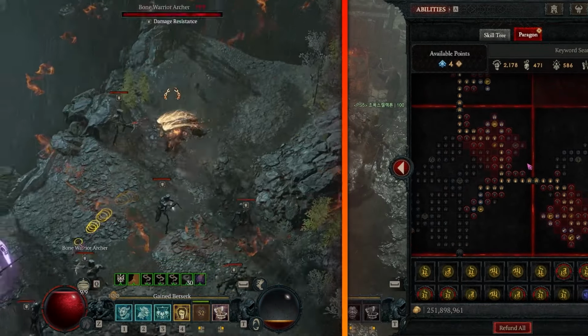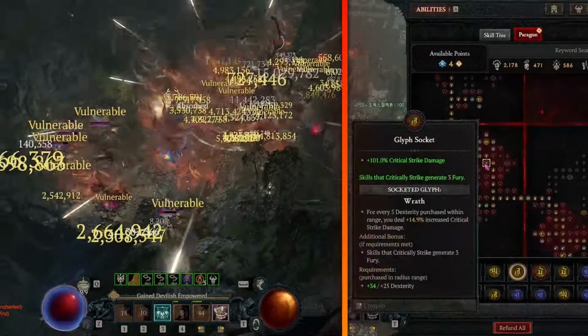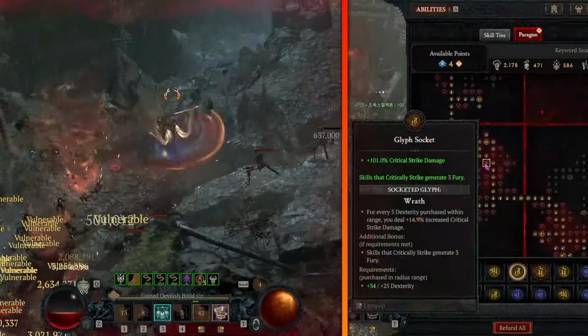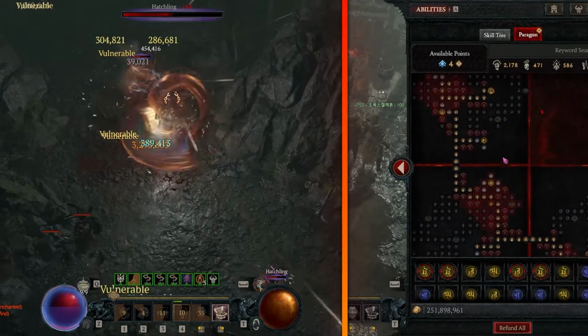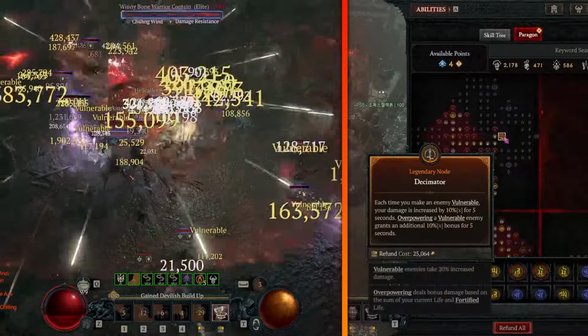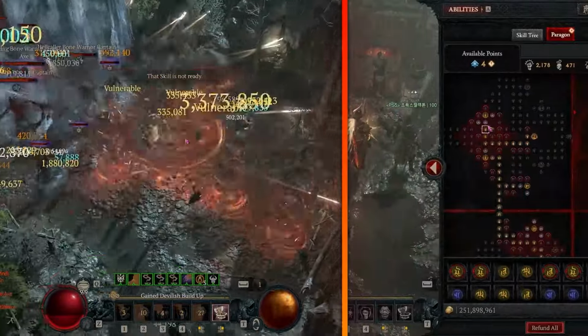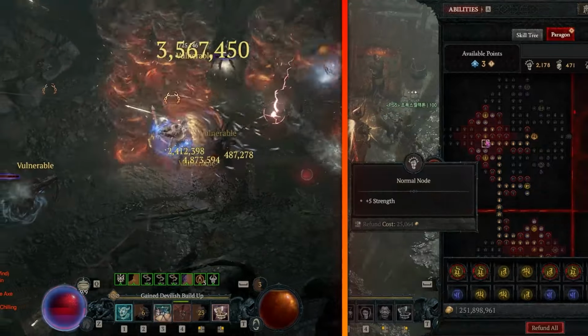Then over onto the Bonebreaker board, we've got a nice load of HP up here, which is nice and close to the actual Paragon glyph itself, which is Wrath, crit damage, and Fury. Natural pick, very, very powerful. And then up onto the Decimator board here, we've actually got Decimator. And then also we've got all of the vulnerable damage nodes and damage reduction from vulnerable. I'll take that, thank you very much.